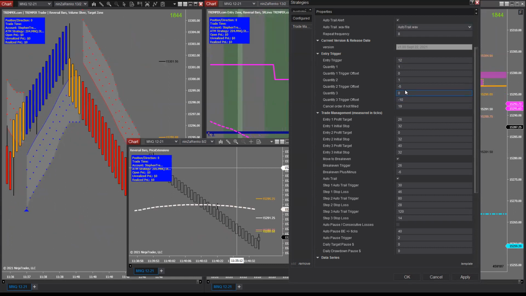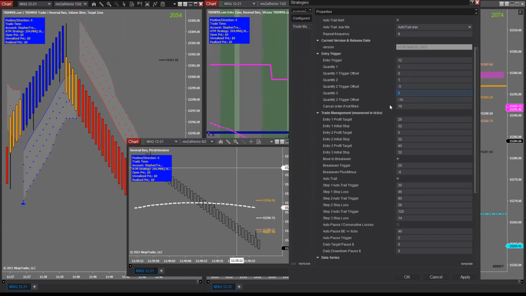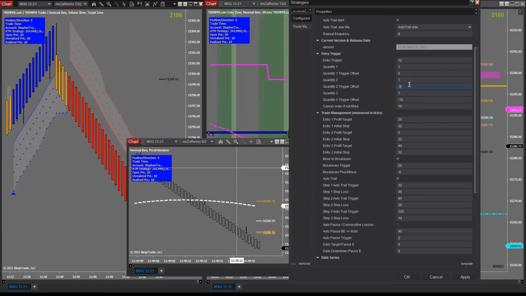If you want quantity 3, you can put that in there, with an offset if you want an offset. As a matter of fact, why don't I do this on Sim since I'm recording? I'll put 3 on there. And I'm going to have the first one go on at -5 and this one go off to 10. So at 12 ticks from the low of the prior bar, like right here, I'm trying to measure with this yellow dotted one here.